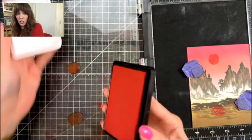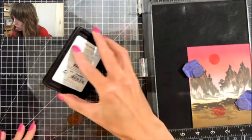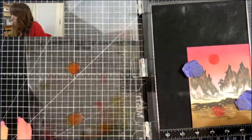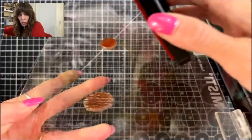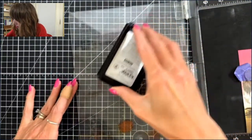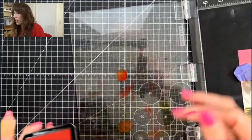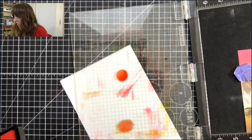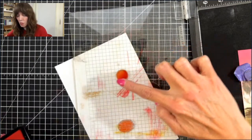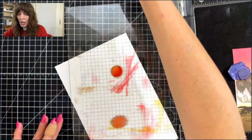Okay, and if you're using the mini ink pad that came with the kit, that's actually even easier to do. I'm going to try to hold this up so you can see. It's hard to see, but it's just angling so just a small portion of it comes in contact. I wonder if I still have that white paper. Can you see maybe how it's just getting some ink here? There we go. So now we're ready to stamp it.